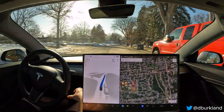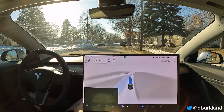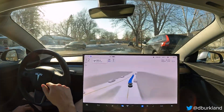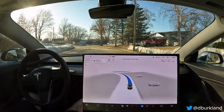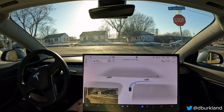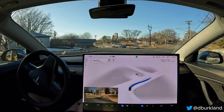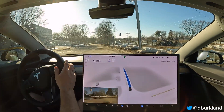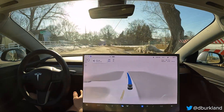Path planning looks fairly confident. Now we're flipping back to my home address and this should finish the route. Interesting — it's really losing its mind here. This fork is another area where FSD the other day got really confused coming from the other direction — it didn't result in a disengagement, but it was very close. This is a tough unprotected right turn onto Johnson Street. We are clear — a little choppy, but not the worst turn. And then a very smooth left turn. The car does like to accelerate after turning onto 36 because the speed limit is wrong across Twin Cities, resulting in an intervention.